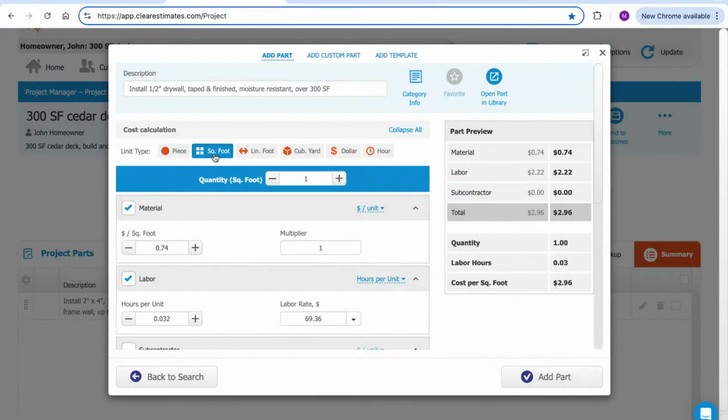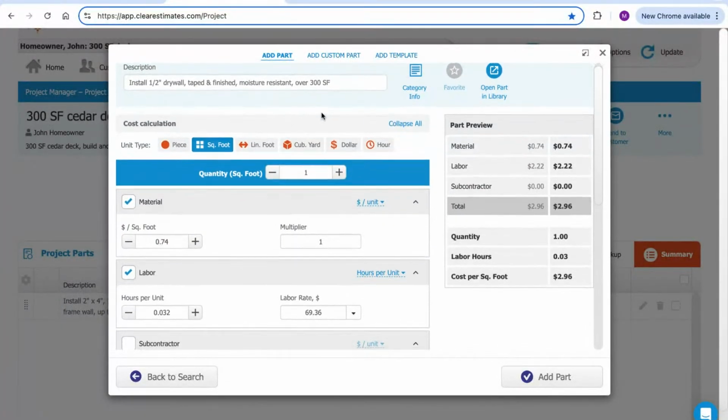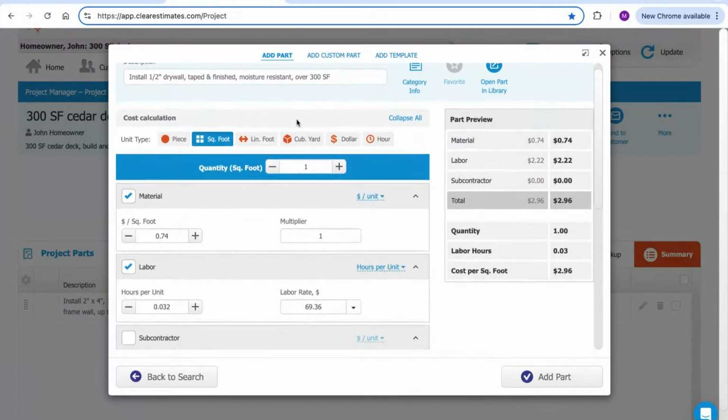In the unit types, square foot is commonly seen for things like framing and drywall and flooring. Linear foot is typically for things like baseboard or anything that goes around the perimeter of the room. Cubic yards are going to be things like earthworks and debris removal. You'll see a cubic yard cost for a lot of those. Piece is your catch-all for anything not priced by square foot, linear foot, or cubic yard. You'll see this a lot for things like doors or windows or sinks, or really anything you just need one of. So that's a little overview of these different unit types.